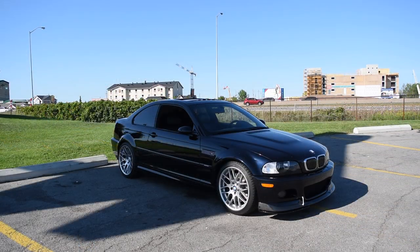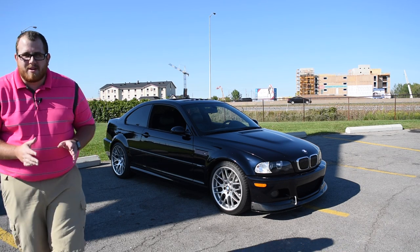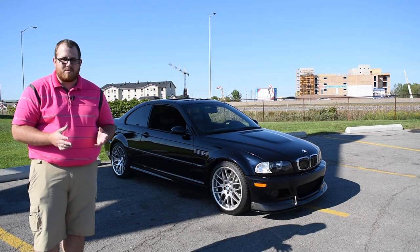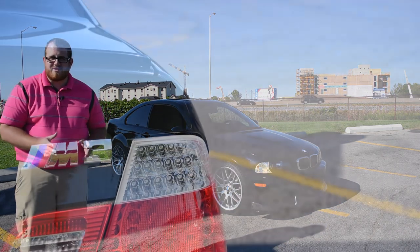Take a look at this — I don't even need to introduce this car. When you say sports car, the first thing that comes to mind is this: an E46 BMW M3. And not only just an E46, this is the last year of production, the 2006, with the competition package. You really don't get much better than this — it's probably what most people aspire to be able to afford, especially new, over a hundred thousand dollars.